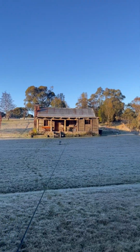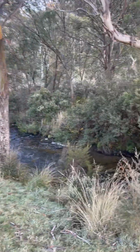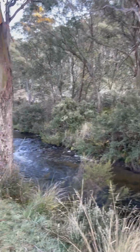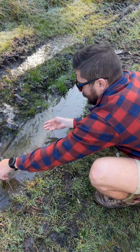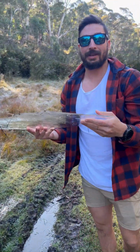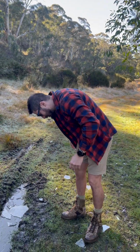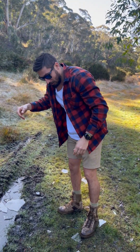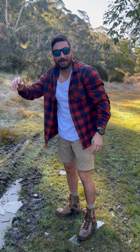But we start off at our actual cabin, which is on a different level. This is a trout stream just in front of the cabin. I'm talking like 25 meters from the cabin. It's next level. Me and Libby go exploring, and I find this big piece of ice because it's cold as, guys, and I decide to smash it on my head, only to realize it cuts like glass. So I actually end up cutting my head. And I'm dead serious in this video right here. I'm like, holy shit, I'm done.